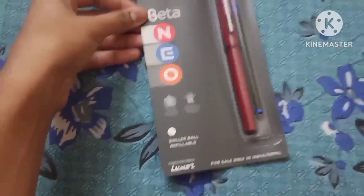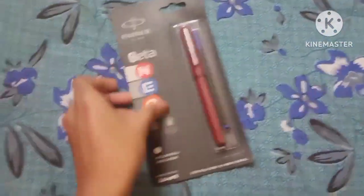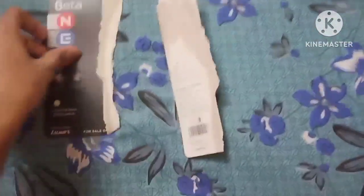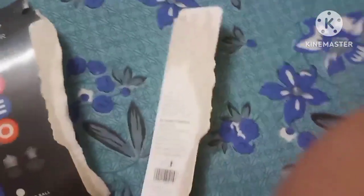So let us do one thing. Let's open the packet and see what's inside the pen. I just tear the packet, and I brought a scissor.